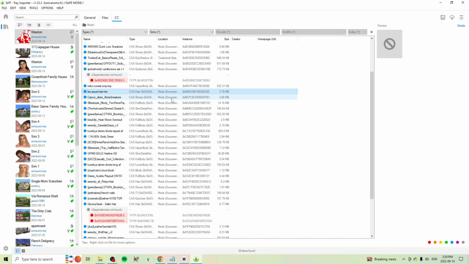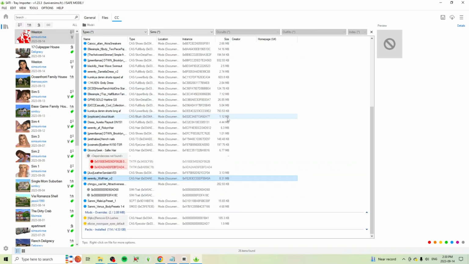That's how you know it worked, you did what you had to do, and it's no longer in your game. For the people whose mod folders consist of Create a Sim stuff and you want to clear it out, I definitely recommend this method because it is so efficient. This method is super easy and I recommend doing this for Create a Sim stuff.